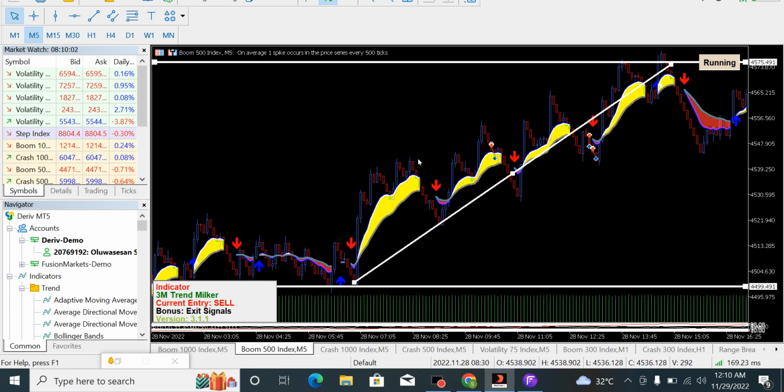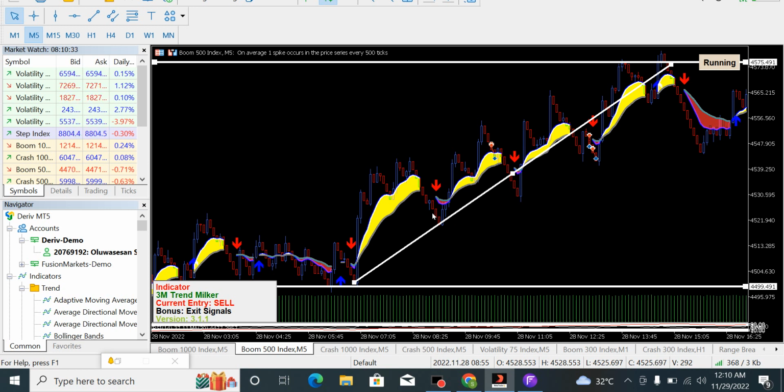And okay, after buying for a while, it's now giving you a red arrow. The red arrow shows that if you want to close your trade at that particular point, you can close your trade at that particular point, and it can also sell at that particular point, but it won't sell for a very long time because it is selling against the trend. Okay, it is selling against the trend. It is just a little pullback that should happen on a trend.